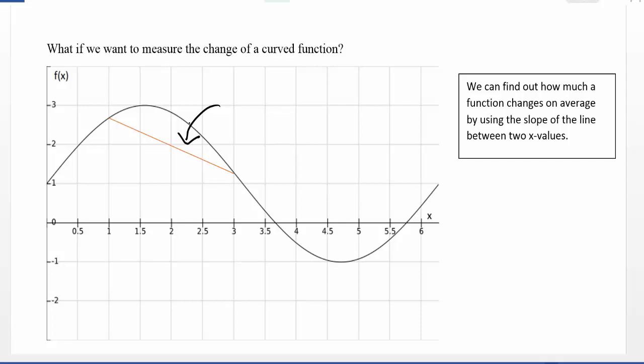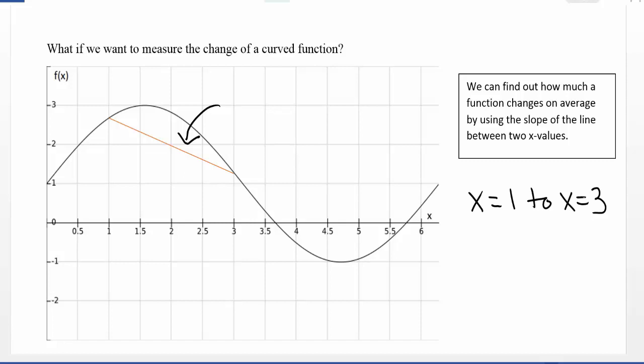So what we're going to do is use what we know about the slope of a line to find the slope of this line. Again, we're going to do the change in y over change in x for x equals 1 to x equals 3. Remember, we're doing change in y over change in x. As long as we're consistent with the order that we pick our x's, it doesn't actually matter if we do the 1 first or the 3 first, as long as when we put in the representative y value, it's in the same order that we choose our x's.